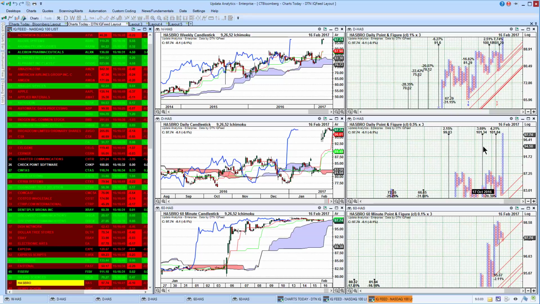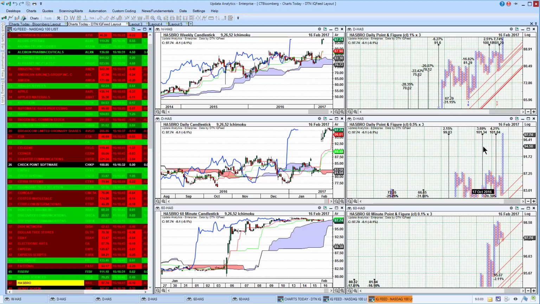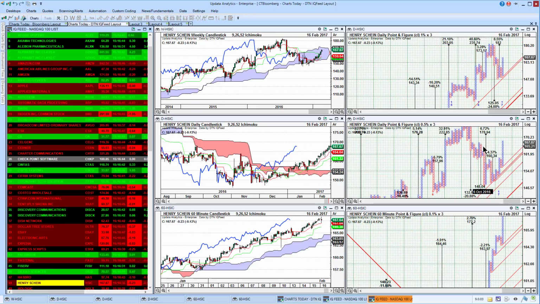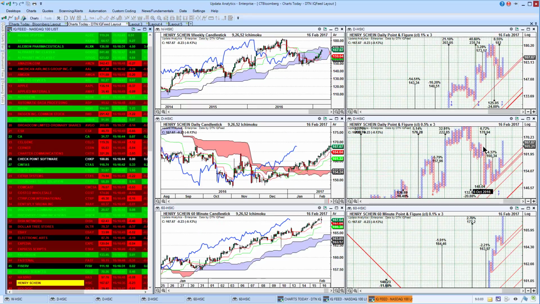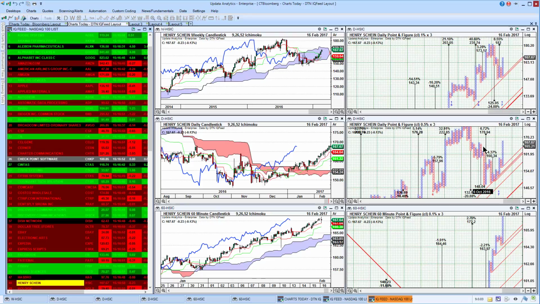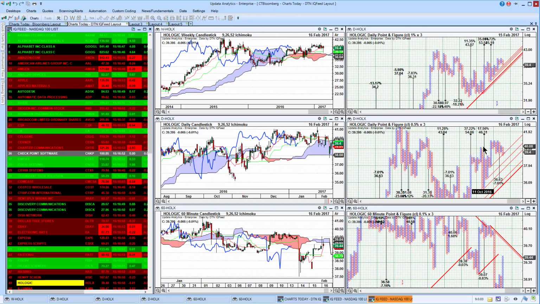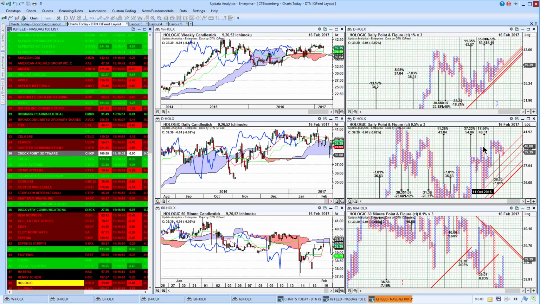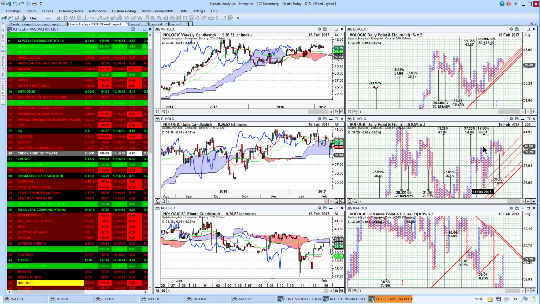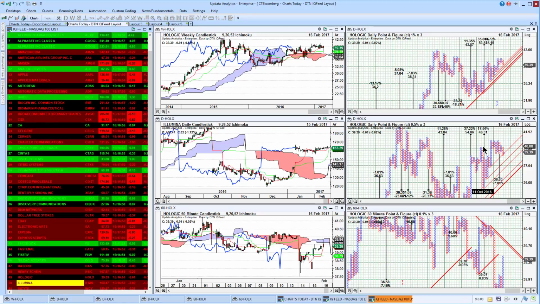Hasbro above the cloud, having jumped on results recently, really still got some upside, but not as big a targets as we've seen on some of the others. Henry Schein, 20%, 40%. We're seeing lots of upside here above the cloud as well. Hologic, we're seeing that as well. Upside targets above the cloud on the long and medium term. Short term, we are just struggling a little bit.